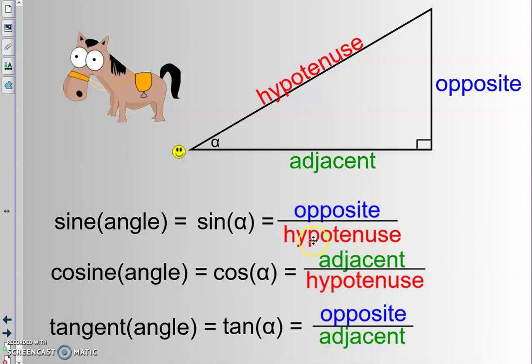Now I know you're looking at this thinking, oh my gosh, that's a lot to memorize. But watch this. If we take just the first letter of each word, we would have sine is the opposite over the hypotenuse. Just the first letter, cosine is the adjacent over the hypotenuse. And of course, tangent is the opposite over the adjacent. Some old horse caught another horse, taking oats away.